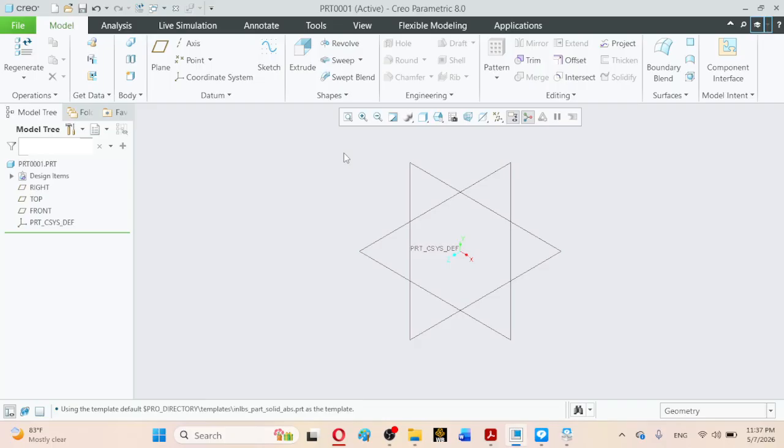It has a constant cross section, but it has a central line which is followed by that cross section, or that cross section is followed by that center line. So that is the simplest example of sweep command. Means a cross section is swept along a given path or trajectory.